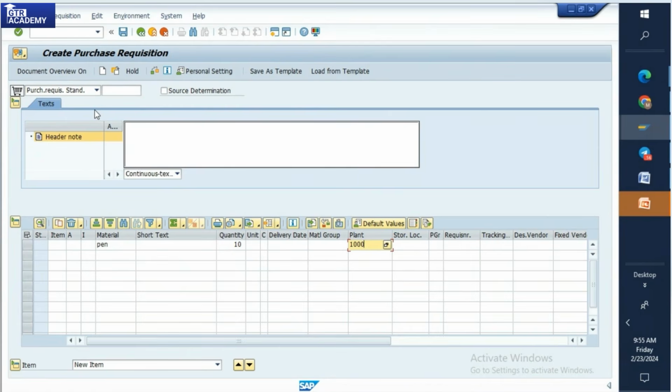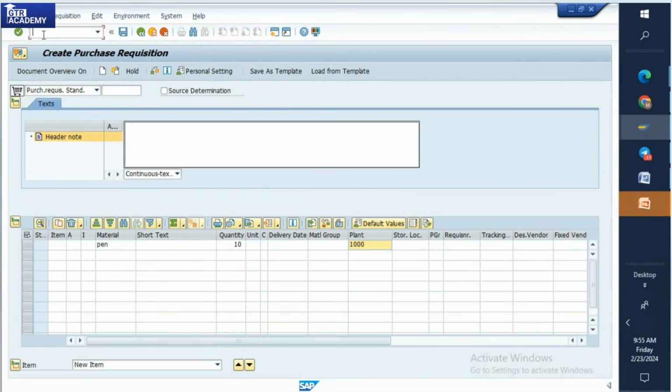While creating the purchase requisition, you need to maintain the data which is mandatory for creation of the purchase requisition. Whatever details we have mentioned here in the item overview or the header overview, this data will go and be stored table-wise.